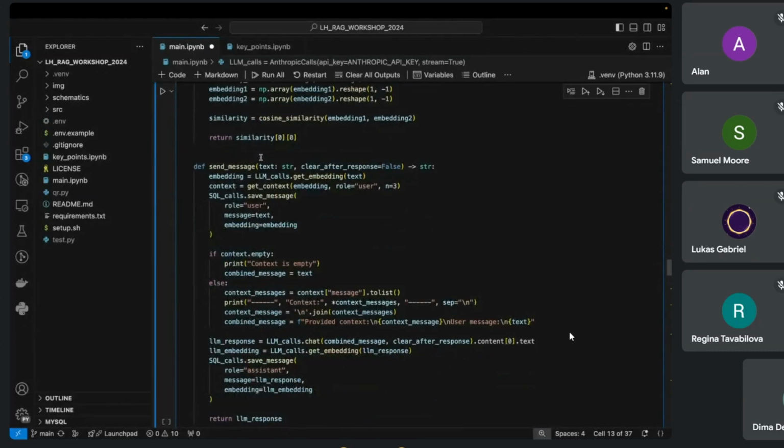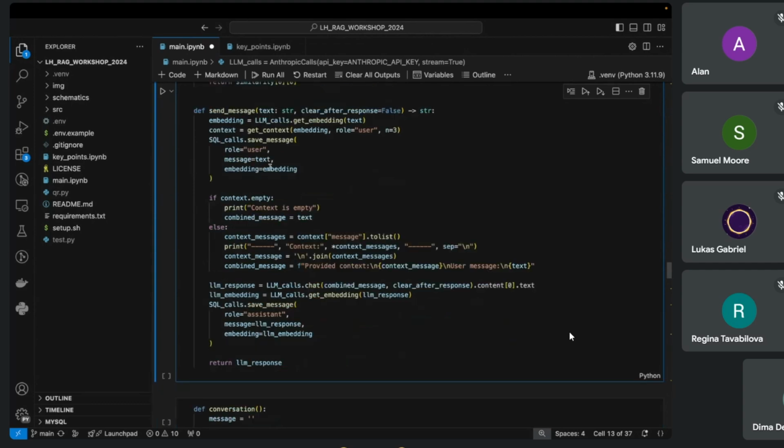And here is another really important function, send message. This function will handle all our communications with the LLM from this point. Here is text. Text is the user query. Then the clear after response parameter, if you want it.